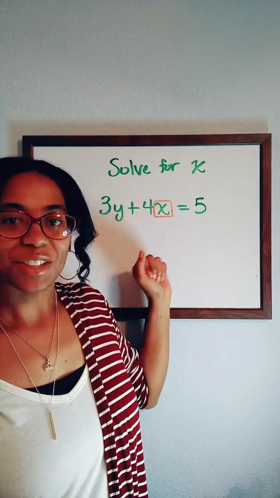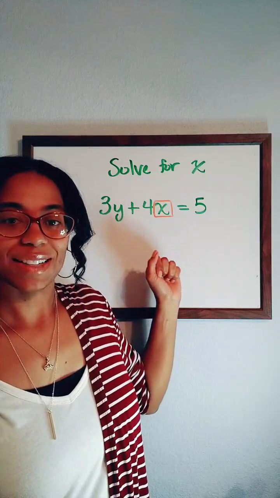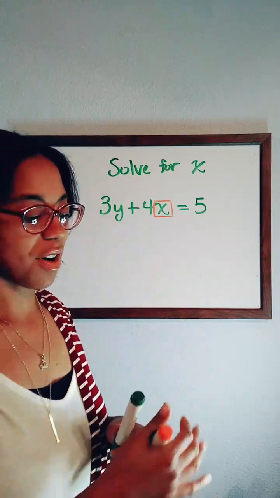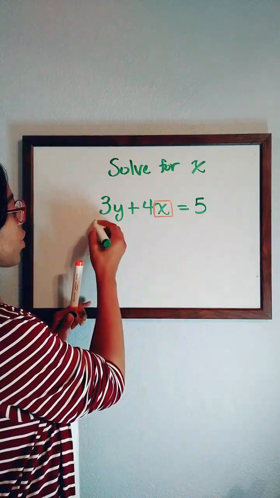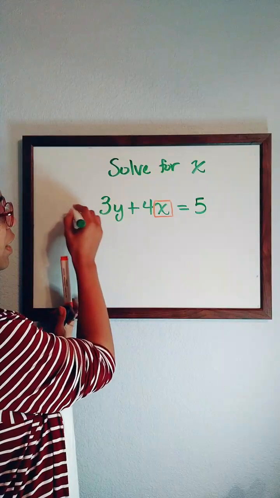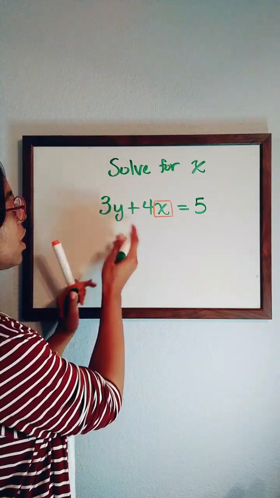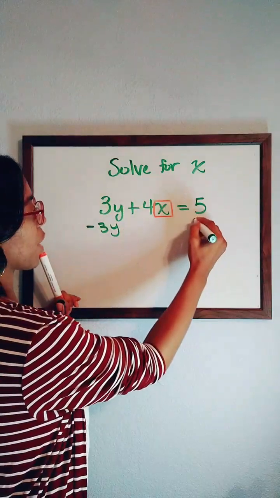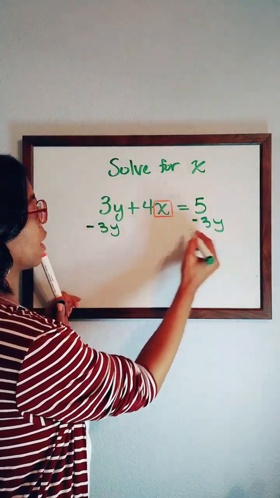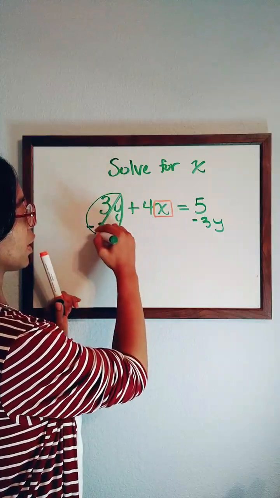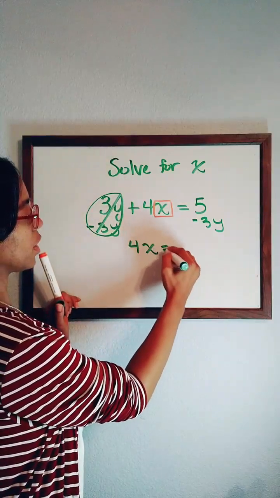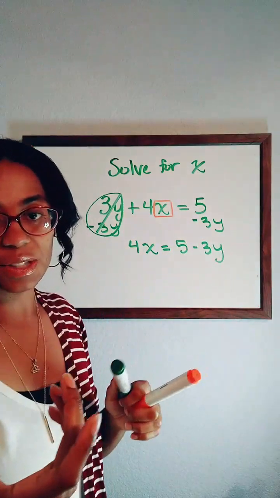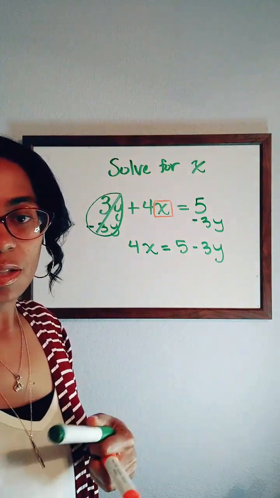So the 3y is going to cancel out whenever we subtract it. Absolutely. So we got that part. Let's go ahead and do that part. So I'm going to go ahead and subtract 3y. You can do this where it's on the same side, like you stack it. Either I do mine vertically, but some people like to do it horizontally, which is fine as well. But when I subtract 3y from both sides, this is going to cancel out. I'm going to be left with 4x is equal to 5 minus 3y. That's why I said sometimes if you stack it horizontally, it may be easier to see.